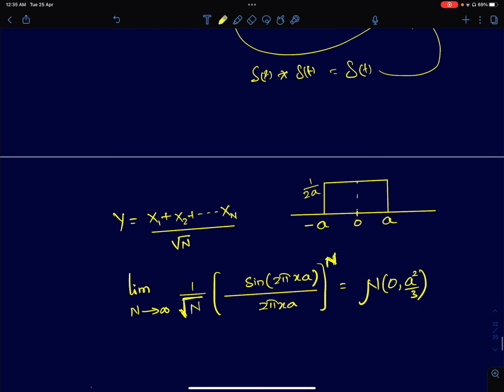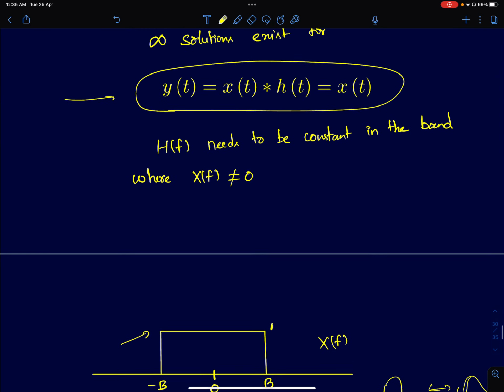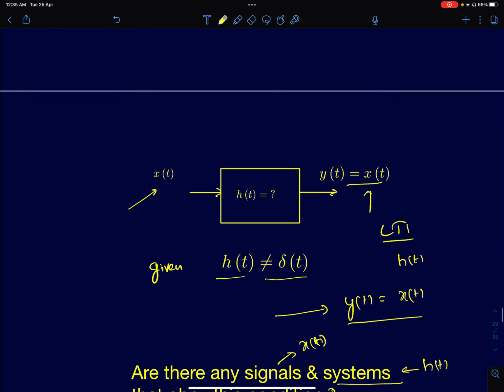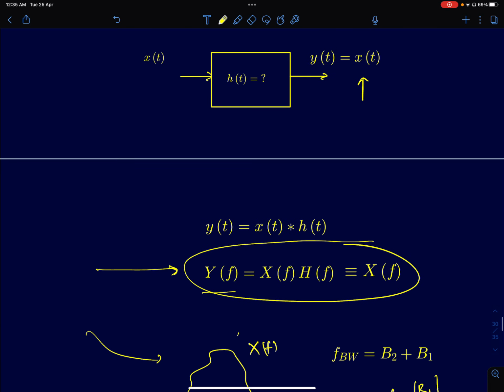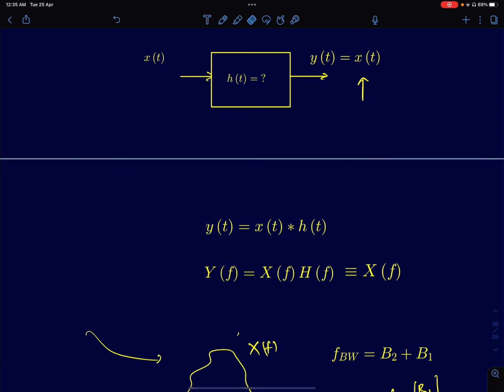Now this should look a bit intuitive. When I pose this question, the output is supposed to be exactly equal to the input, and when you take its Fourier transform, if you write it in terms of the convolution expression, this is the equation you get. You get an equation in the time domain: x of t convolved with h of t should be equal to x of t. Or, in the frequency domain, the product of the filter response and the input Fourier transform should be equal to the input signal Fourier transform itself.